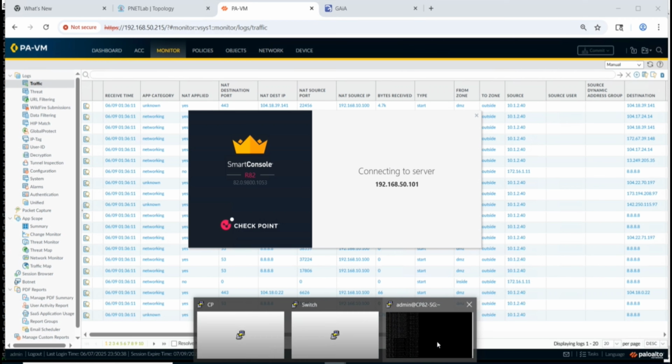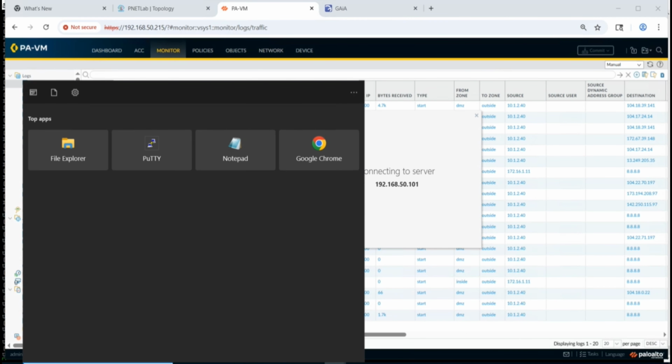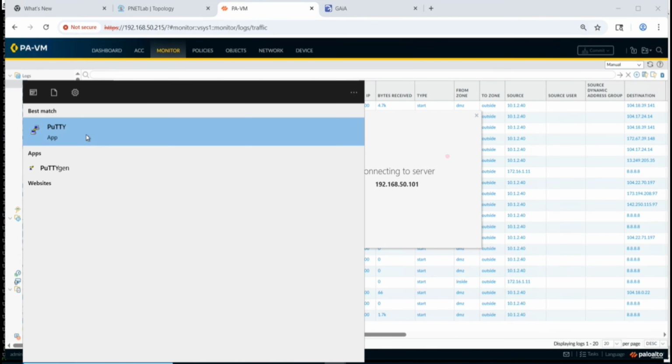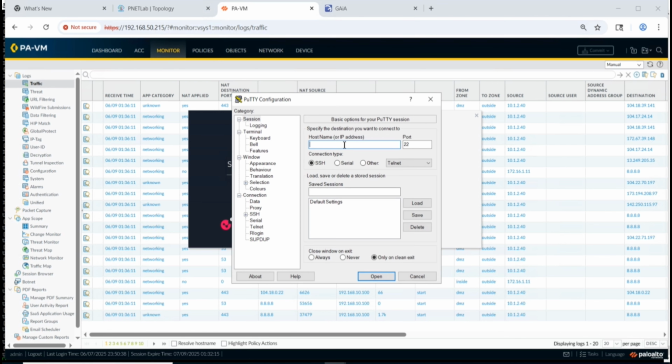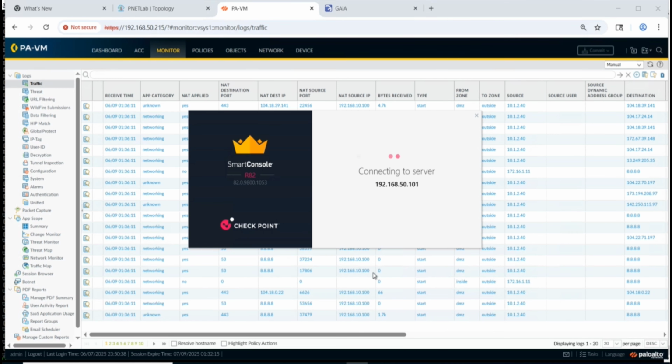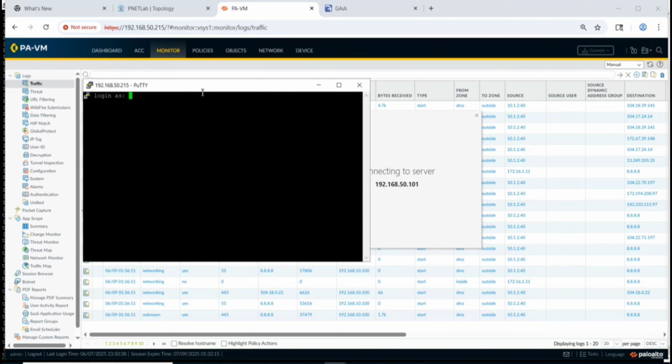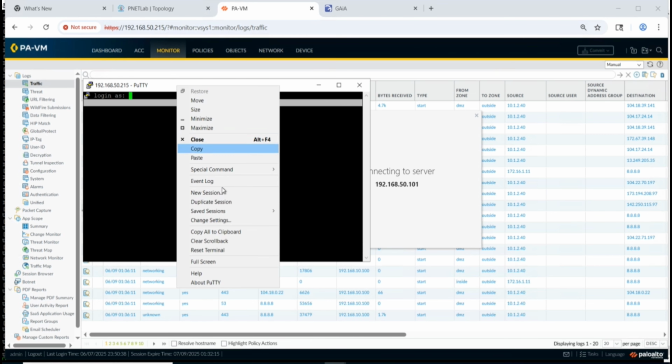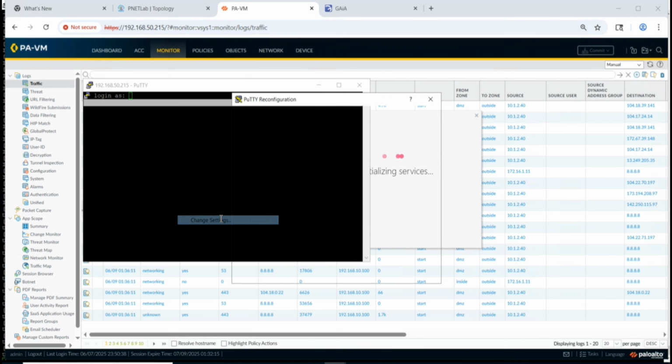Meanwhile, let's go to the Palo Alto command line. The IP address is 192.168.50.215. Let's open it. Let me set a good font.